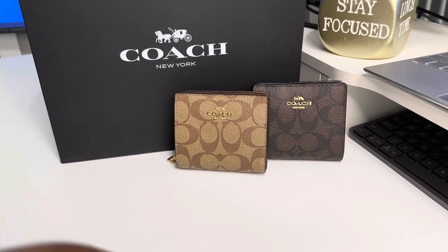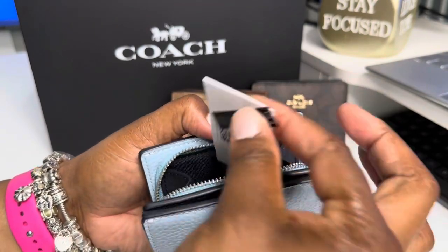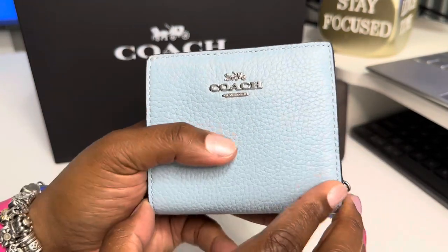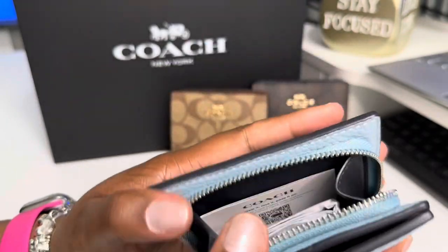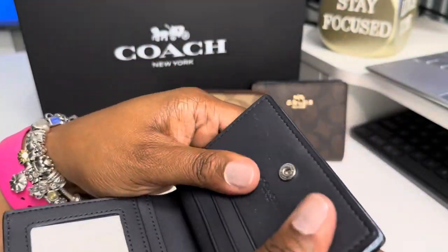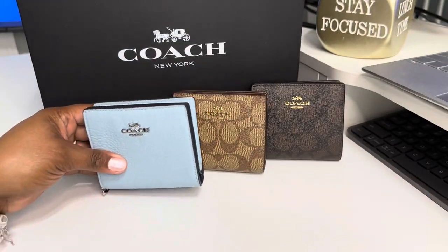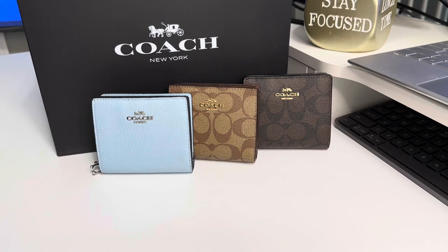After I purchased that one, I want to say it was this one next. This color right here is so pretty, but they did not make a lot of items in it. I didn't use this because sometimes when Coach comes out with colors, I'll buy it hoping that they add more pieces in that color. I want to say this is waterfall, and this one has the silver hardware on it. Same pocket, same stuff on the inside. It is waterfall, but they did not come out with a lot of pieces in this color at all. So I was kind of bummed by it, but I still have this and I did get the wristlet.